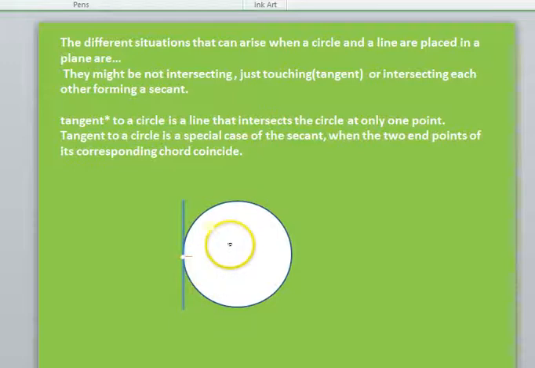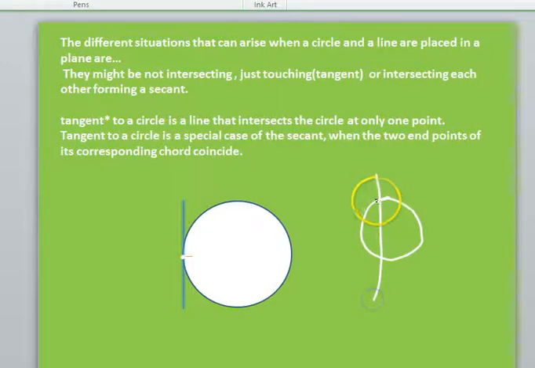Tangent to a circle is a special case of the secant when the two ends of its corresponding chord coincide. That is the third case. If I consider a circle like this and if I pass a secant like that, it cuts the circle at two points. So it is a chord. Otherwise as I have shown you earlier, they can be anywhere. They are not intersecting at all.